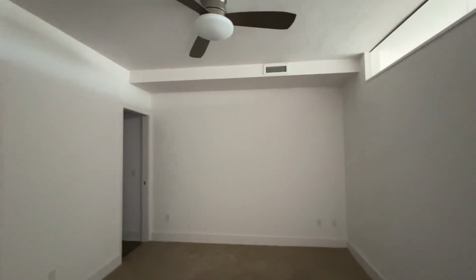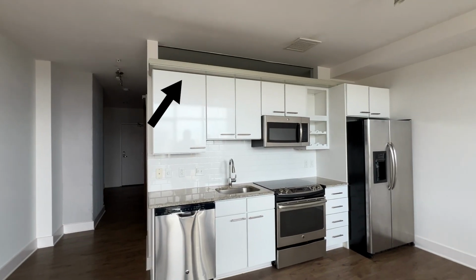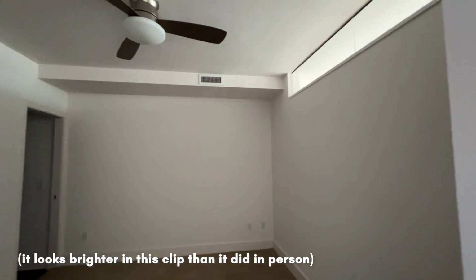Now on to the cons and the things that I did not like about this apartment. First up, you guys know what I'm gonna say. Because this was a junior 1-bedroom, there was very, very little natural light coming into the bedroom. There was a tiny, skinny little window up at the top that faced into the living room and faced the same direction as the windows to the outside, but it was on the opposite wall of the kitchen, and because the window was so skinny, I mean, it couldn't have been taller than like 6 inches, it really didn't do anything, and there still wasn't pretty much any natural light coming into the bedroom.